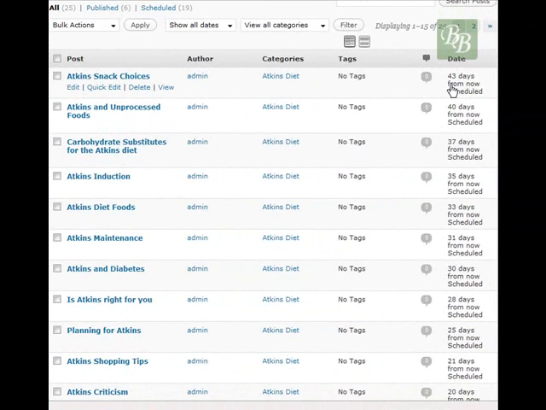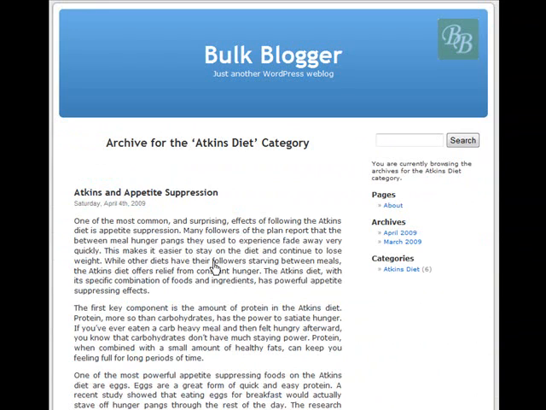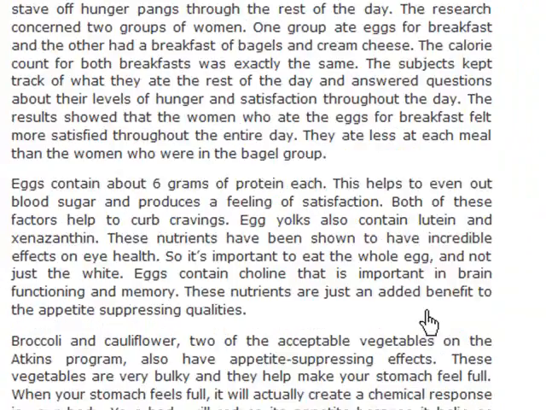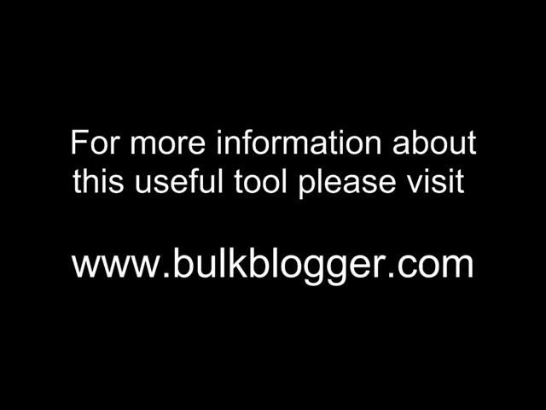You can continue posting as many articles as you want, and you can schedule them to show up at any time you want. When you're done, you can shut down your computer and go on vacation and let your blog articles do their work for you, making money while you play. And that's all there is to it.